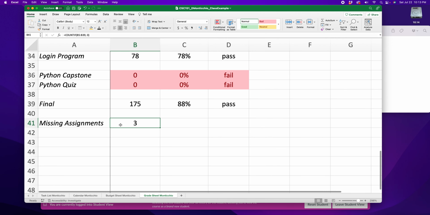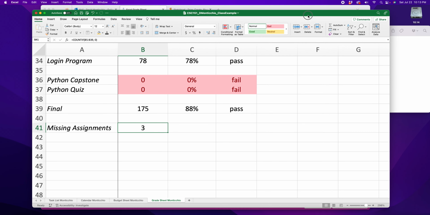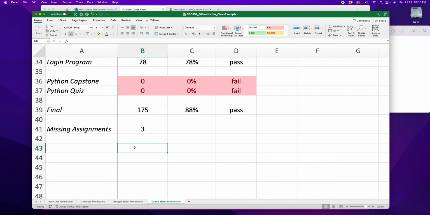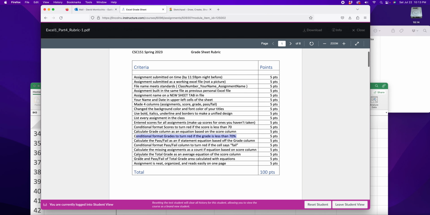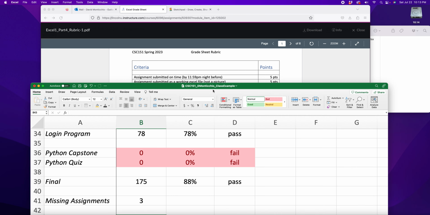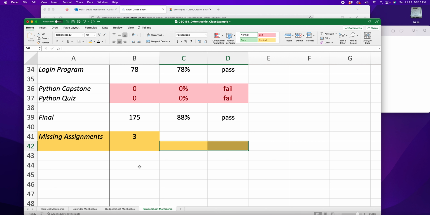So, there we go. We know that we're missing 3 assignments. And realistically speaking, nah, let's not turn that red. I think we're good. I don't think it wants us to turn it red for the grade, pass, fail, total, so on. Conditional format if it says cells, score. Okay, cool. It does not say anything about the totals. So, I was going to say, in theory, any missing numbers is kind of a big no-no, but here we go. And then we also have ourselves our total.